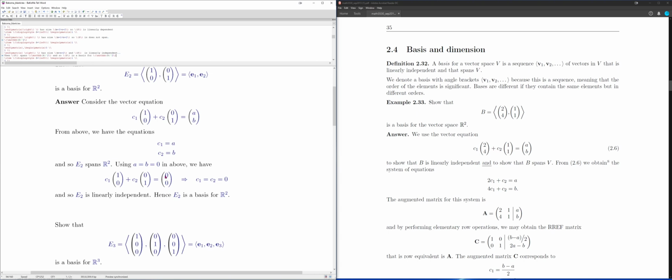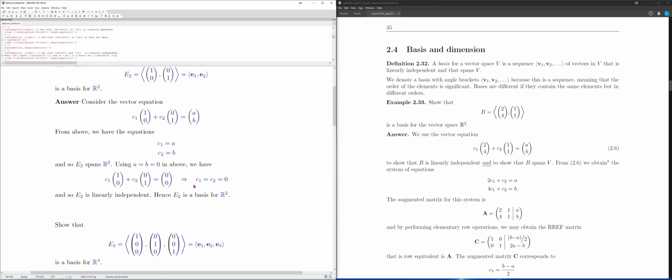Okay, but how do you solve this? You could expand it out, or you could really just use the working that we had from above. Notice this vector equation is the same as the vector equation over here. The only difference is that here it is arbitrary A and B, and this is 0 and 0, so in other words, A is equal to 0 and B is equal to 0. So when I solve this using this working, I get C1 is equal to A and A is equal to 0, so C1 is equal to 0. And then I use B equal to 0 to give me C2 is equal to 0.